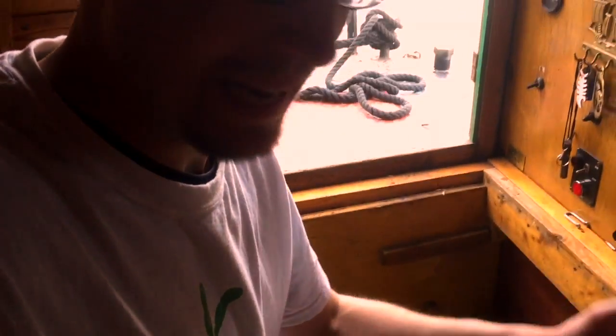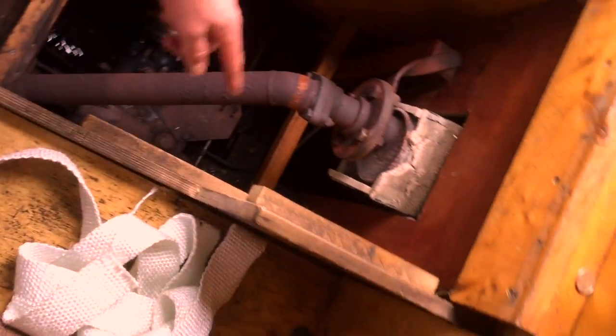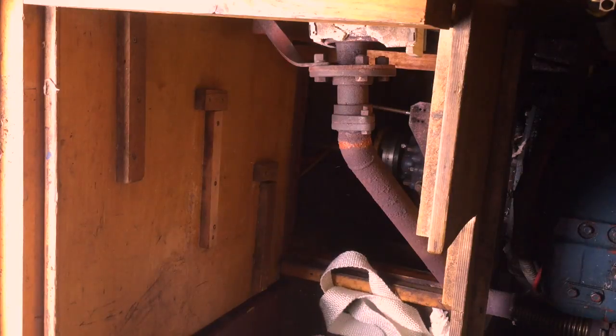So I've taken off the old lot. It's in an absolute state. It was all shredded to pieces. And I bought some new heat wrap, which I'm just going to stick around the exhaust all the way to the engine and stick a couple of clips on it. And I'm going to wear gloves because these are made from fiberglass. There's loads of little bits in it. It can be pretty nasty.